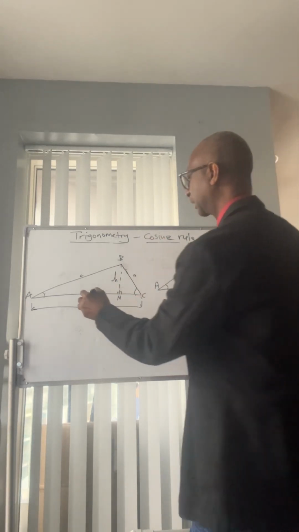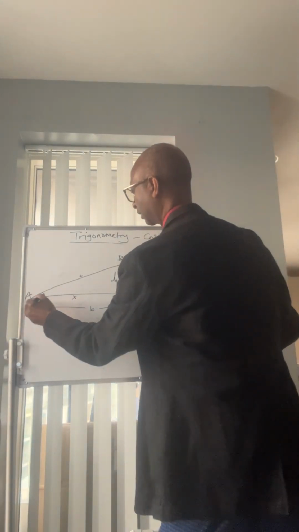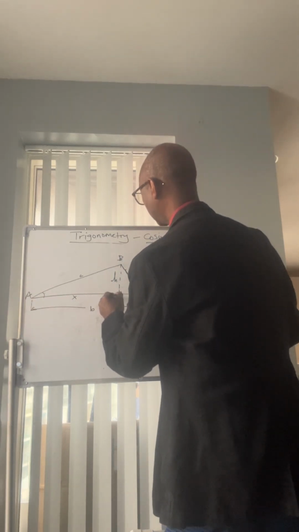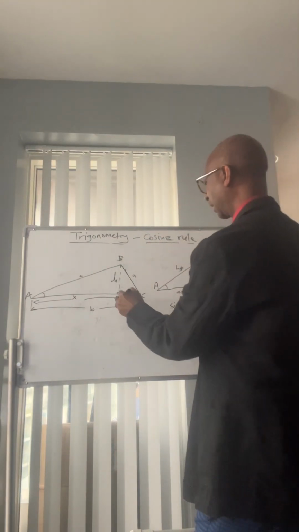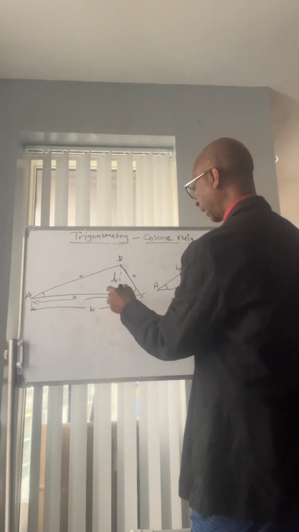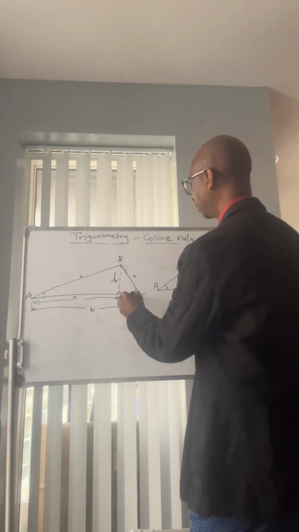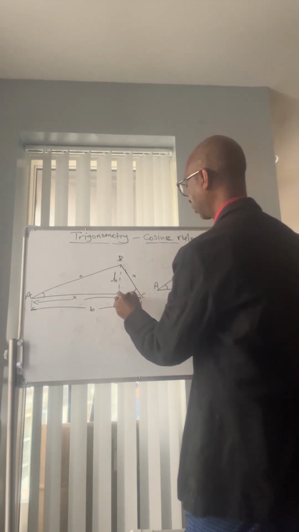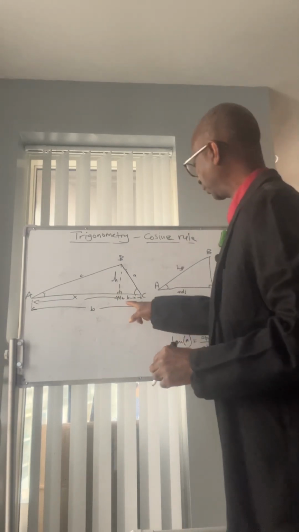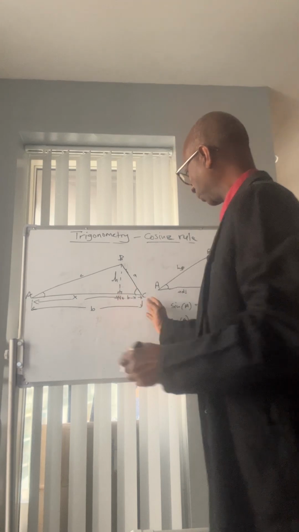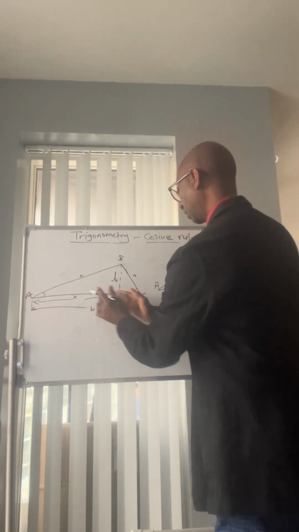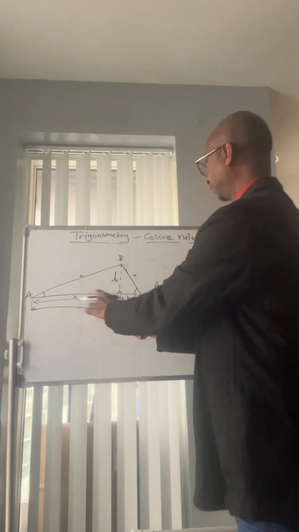So I want to put an X here. That is from this one to this side. I say it's X, just to simplify things. And then from here to here, I can now say this will be B minus X. This length now will be B minus X. So if you add B minus X plus X, you get B, because the length of this line has to be B.